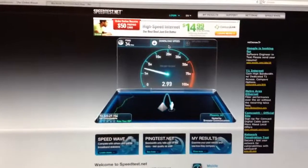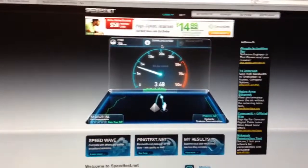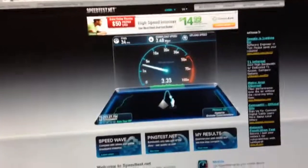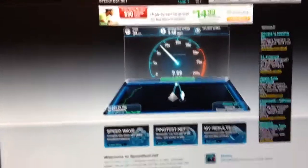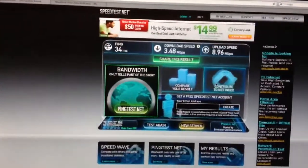All right, so you can already see a 34-millisecond ping, and my internet speed is right in the ballpark of three. I've seen this behavior go anywhere from about half — which seems to be the high end when you're in clamshell mode — to as low as what you see here, which is like a fifth of what we were getting not in clamshell mode.